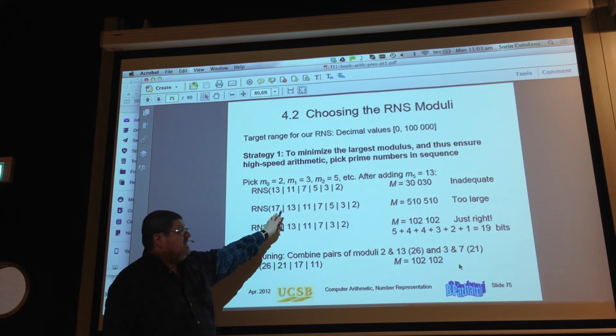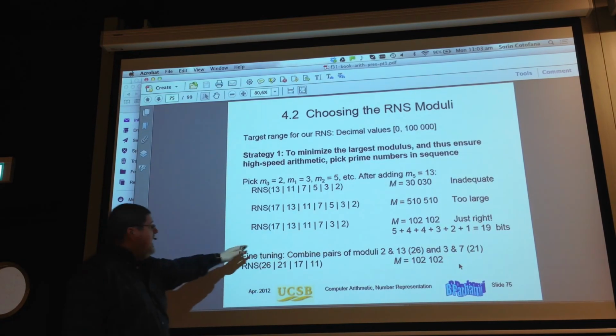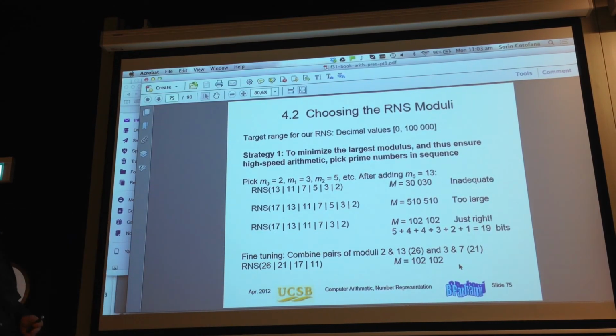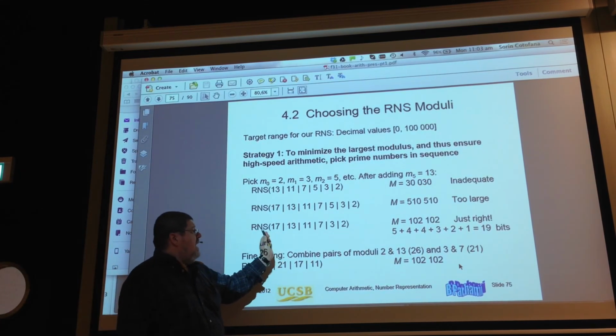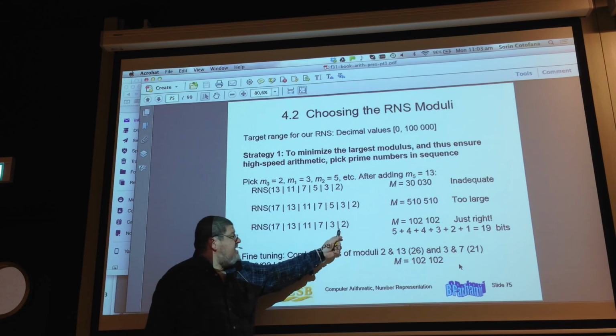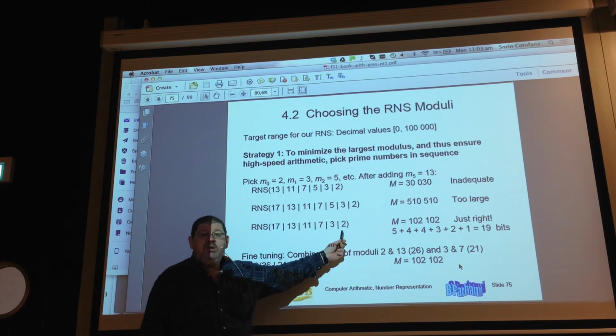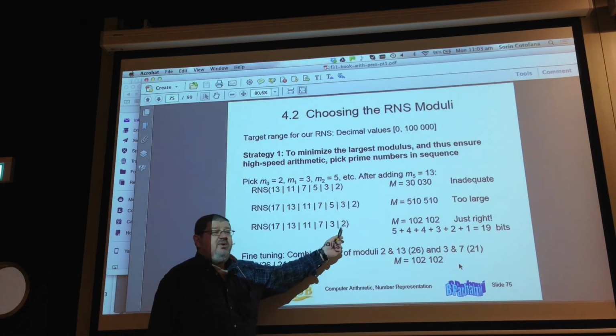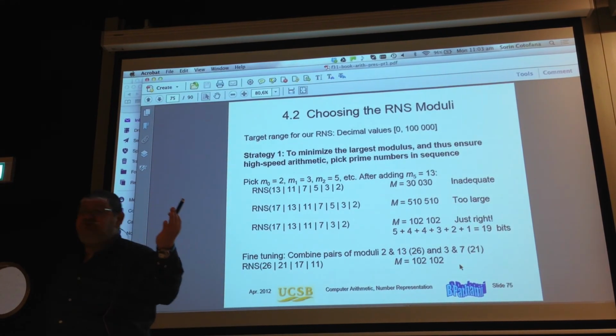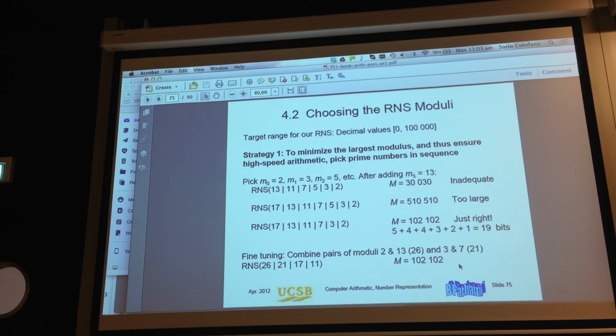I get the next guy, and then it's too large. And then what I do is I drop 5, and then I get it quite right. Now, there are some things here which I don't like. I don't like the fact that there is a big unbalance between the narrower channel and the wider channel. Okay? Then this will be dominating the addition, while this will be ready very much before that time.